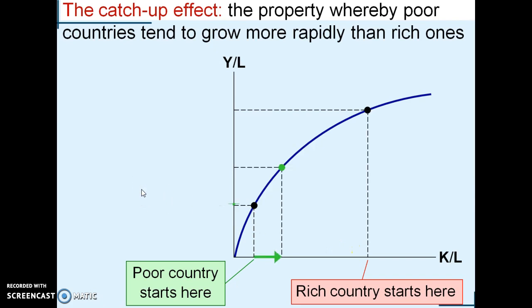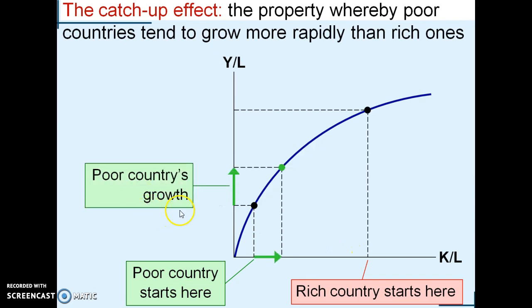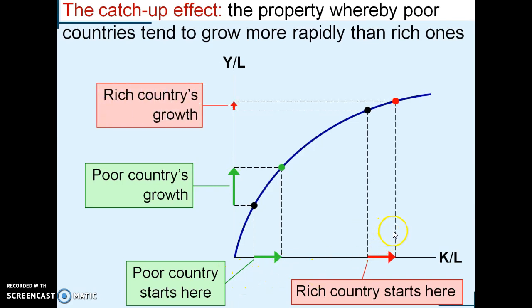So let's take a look here. We have this size investment for the poor country, creating this amount of growth. And then if you look at the arrow for the rich country, it's the same magnitude. So this magnitude here is the same as the rich country. You could look at this as one more tractor for the poor country and one more tractor for the wealthy country.